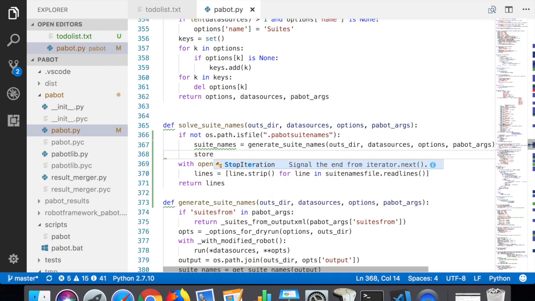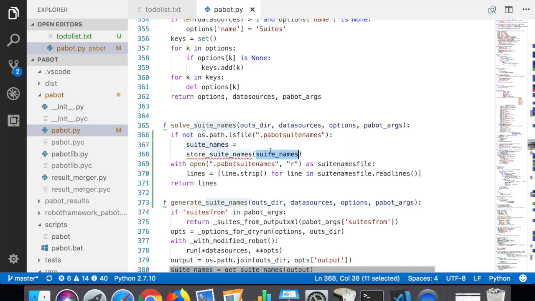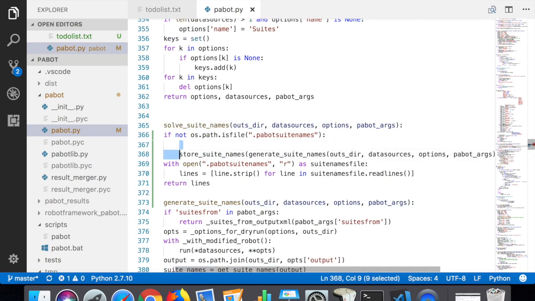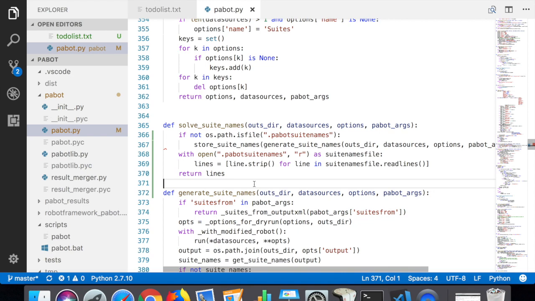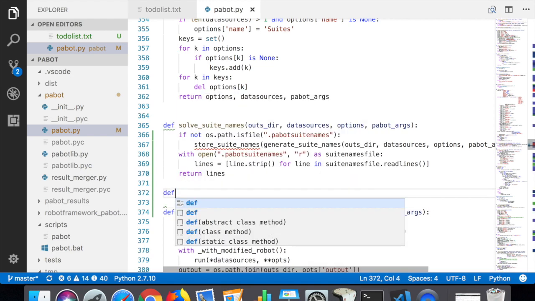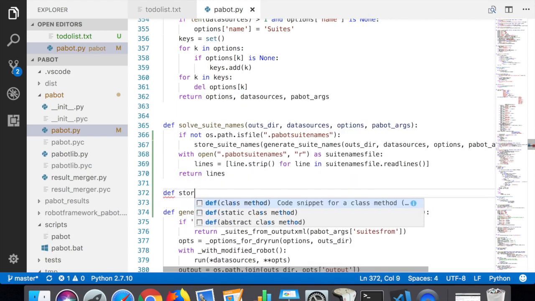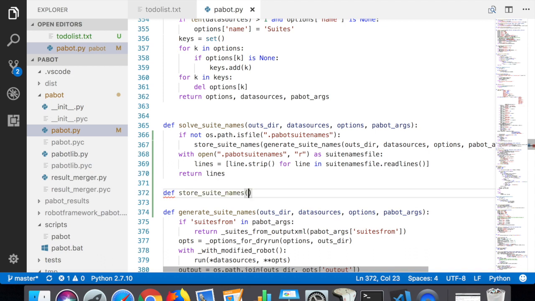Well, I can store that list. Let's do it like this. So store suite names. Should we take these suite names? Just select this one liner like this. No, just like this and suite names.